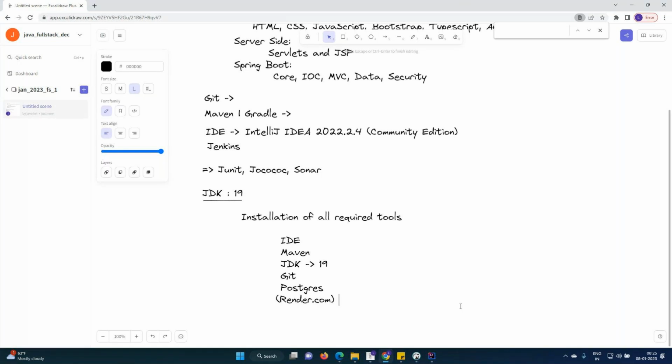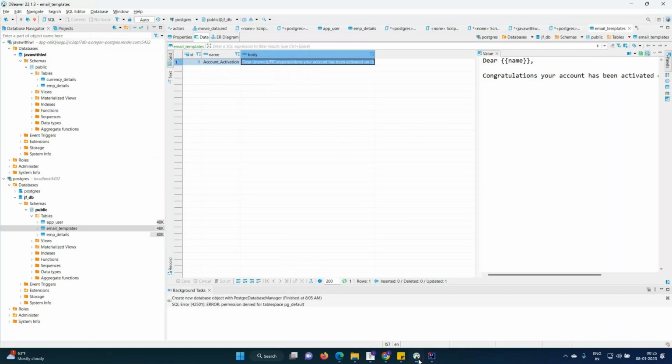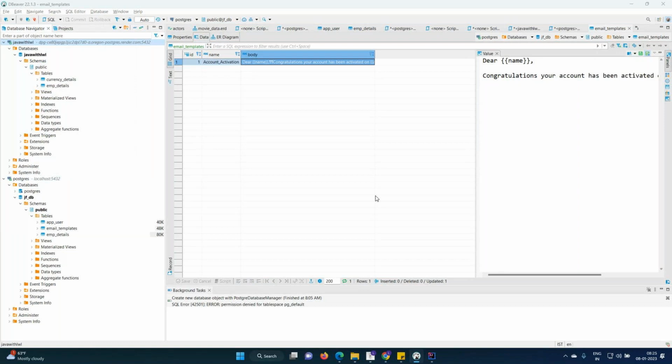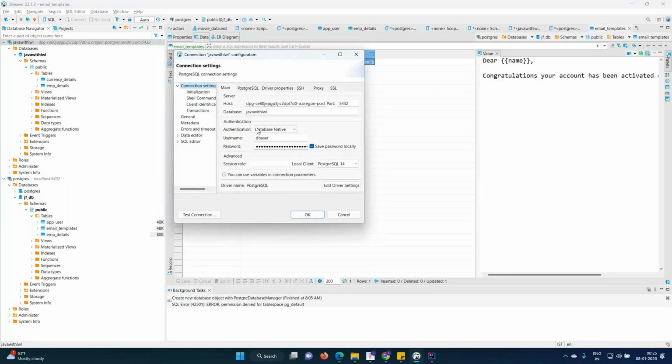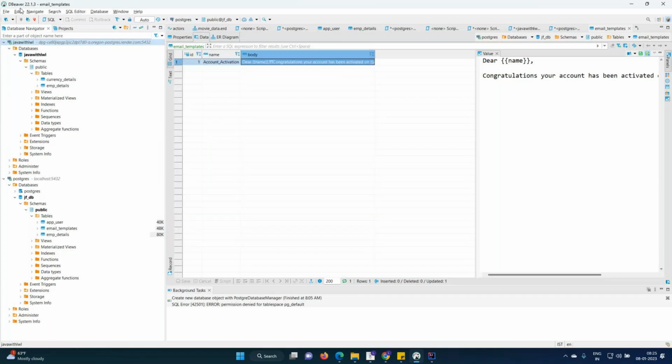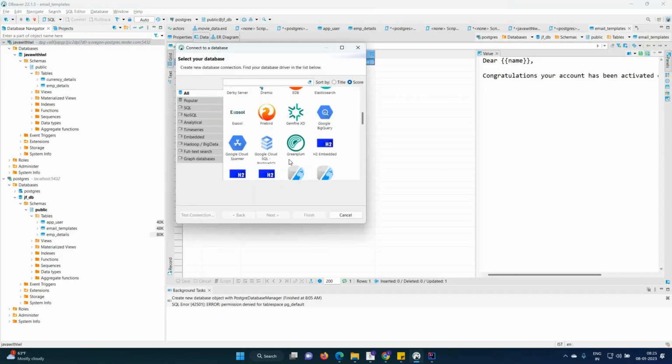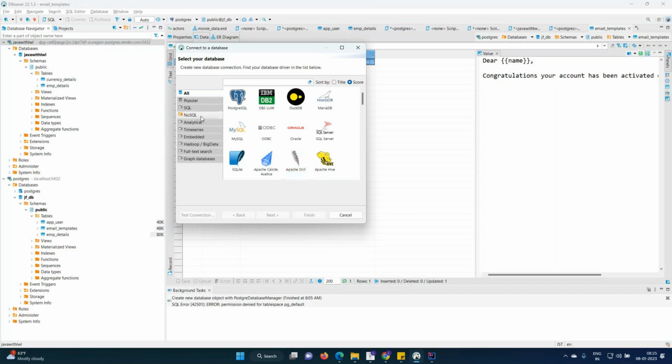So if you look here, I'm using a render.com instance. It is going to show you how you can connect with the databases. I'll be explaining all these things here. Here we are using DBViewer as a tool. This is a tool for every database. You can connect with any database. Okay, MySQL, PostgreSQL, you name any database, you can see here. You can connect with these many databases. NoSQL databases also you can connect.